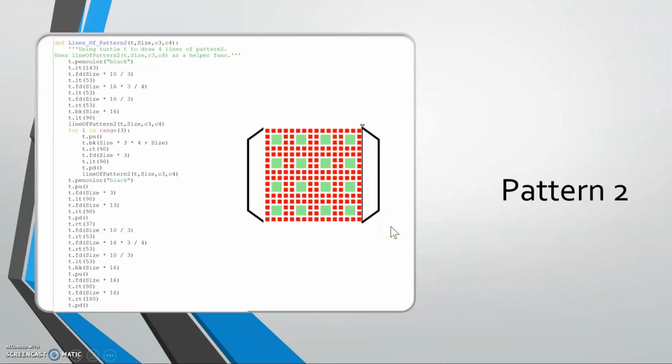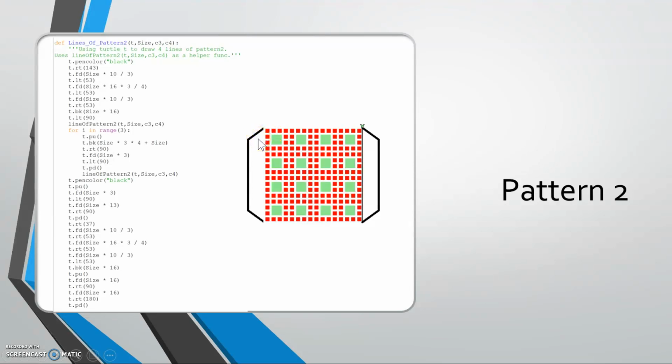glue tab is an isosceles trapezoid, which means this side equals this side. So if we make this one a triangle, this angle would be 90 degrees, and here we can assume it would be 53 degrees, and the other angle is 37 degrees. So the ratio of the sides of this triangle is 3 4 5.